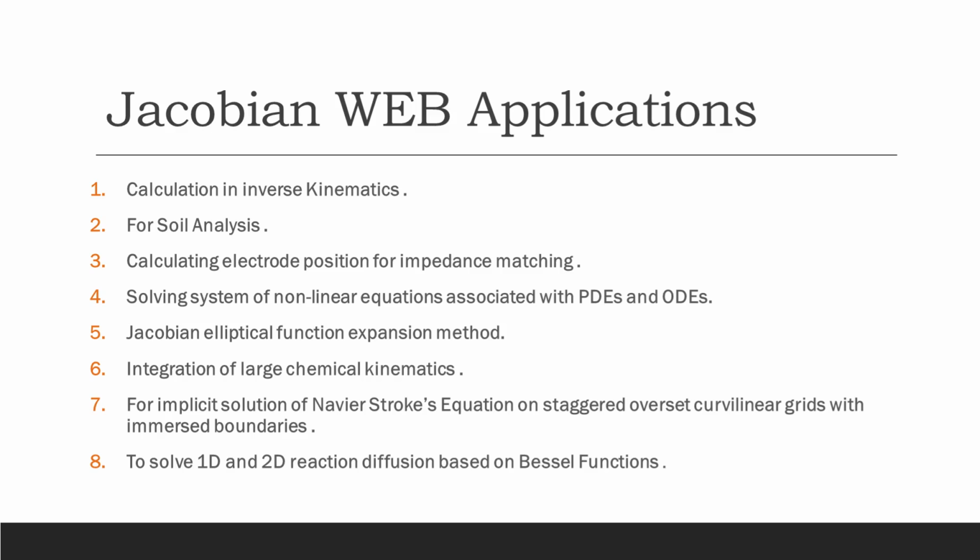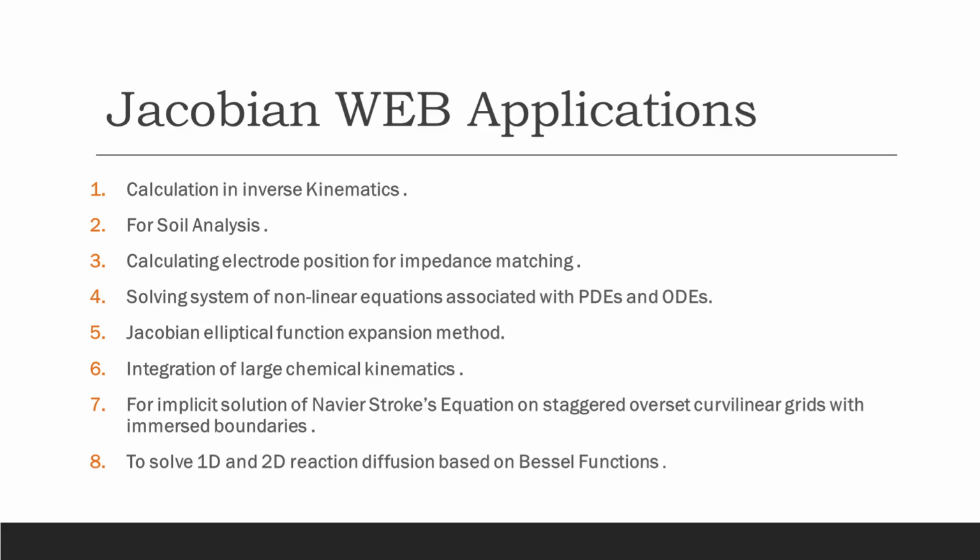The second is soil analysis. During soil analysis, to estimate the soil water content and soil temperature based on the screen level temperature and relative humidity observation, the method is being used. This method is called the EKF method, which means extended Kalman filter method, which employs Jacobian as an observation operator.